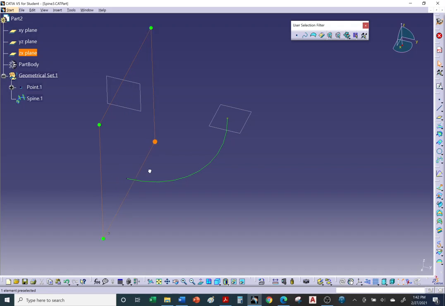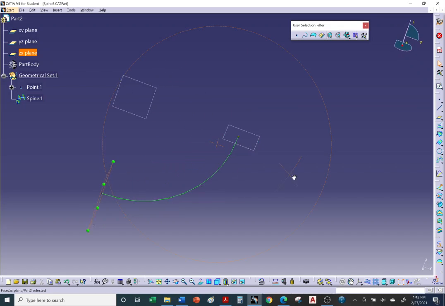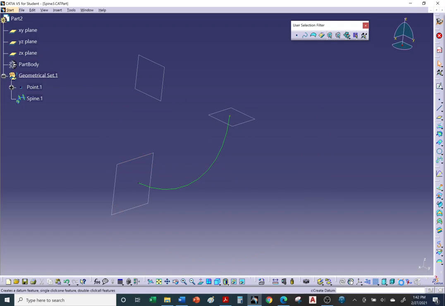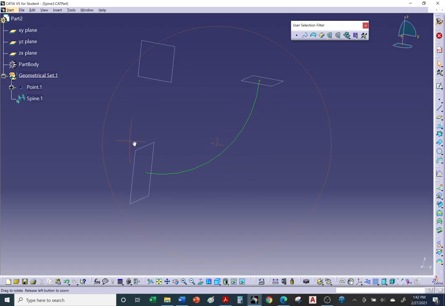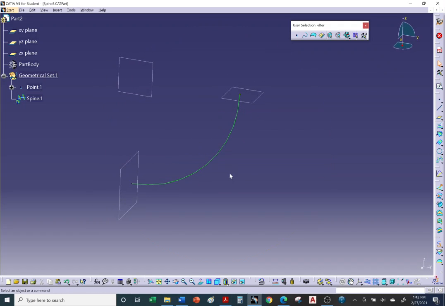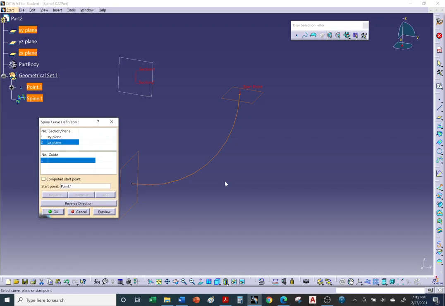Do the same thing. So I just wanted to see how that spine was generated earlier by the provider of this tutorial. And there it is. That's how it was created. Okay, let me turn off this option. Okay, so the designer that created the tutorial used these two planes to generate a spine, and you can see it goes normal, perpendicular. Okay, and we have our point, our starting point.